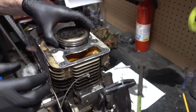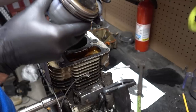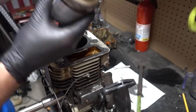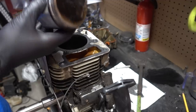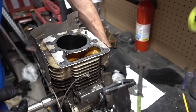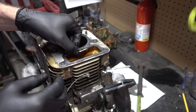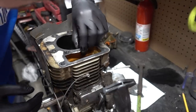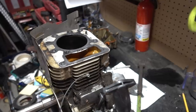So you guys probably aren't going to like how I'm going to do the piston rings. I can't find my ring remover pliers, so I ordered another pair. They're on their way, but I'm not waiting because we got stuff to do. But before I do that, let's check out this head gasket. There's going to be a chunk missing behind that, I can tell you that right now.